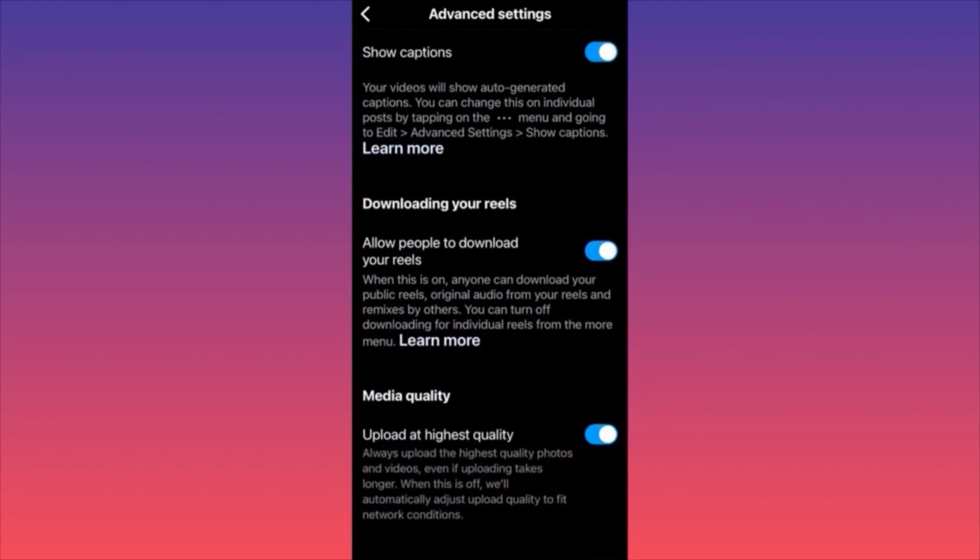It is very important because some people just like the functionality and the options and the filters, how they can edit the reel, and some of the people simply download the already edited reel and publish it elsewhere. They want to publish it on Twitter, on Facebook, on TikTok. So you can do so, and you can set this automatically. It is very important that if you have this option on, you will allow people to download your reel and they will be able to remix, or they will be able essentially to invite you to collaboration.